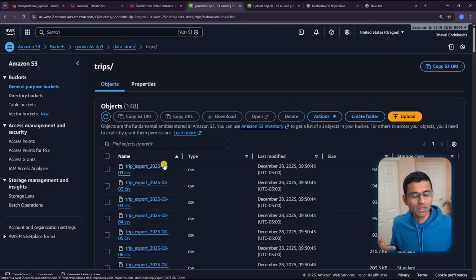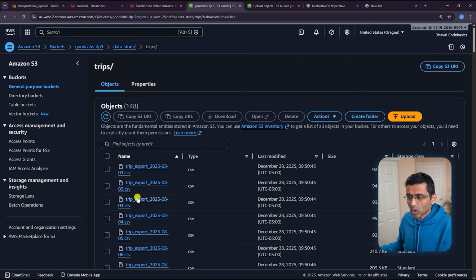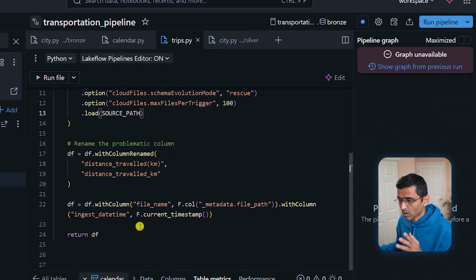When I was at Bloomberg, we used to use this approach. We were not using Databricks in my job, so we were manually processing the files and moving them to the processed folder. If some of the files failed, then there would be a failed folder. So there is a processed folder, a failed folder, and there will be files which are unprocessed. But using the autoloader feature, you don't have to do all of that. It saves you a lot of time from writing all that code.